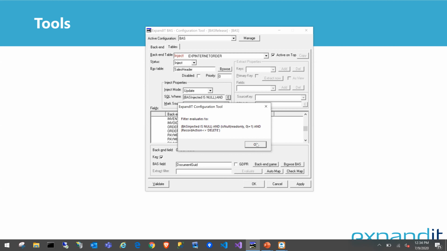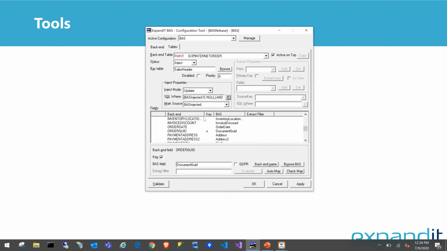The actual fields and the values don't matter. The premise is you can set a filter to get data that has finally reached the specific state, and that's the data you can inject. Another key here is we looked at BAS injected as null, and that's because we can do something called mark source. Mark source puts a date time value into a field. In other words, we call it BAS injected. It just means when did we take it from the BAS and inject it into the ERP system. It gives us some of that accountability. We can go back and look at this and see when data flows.